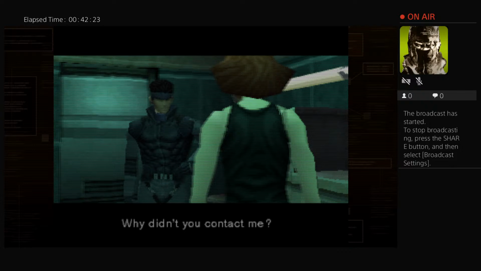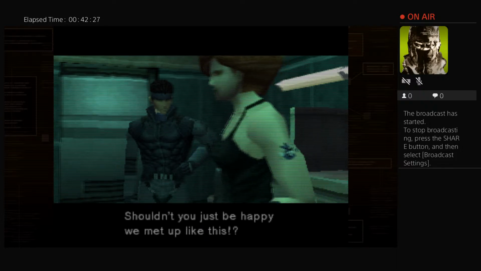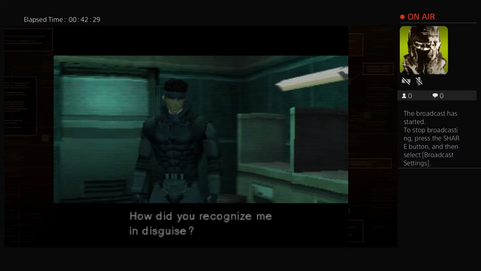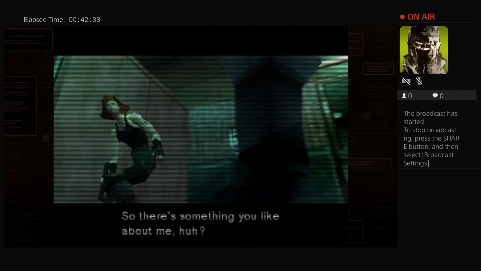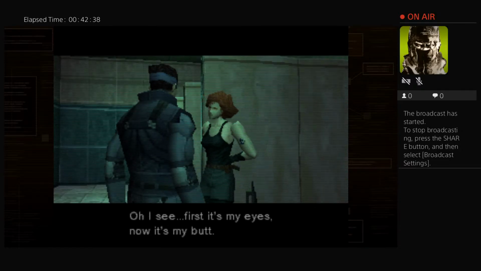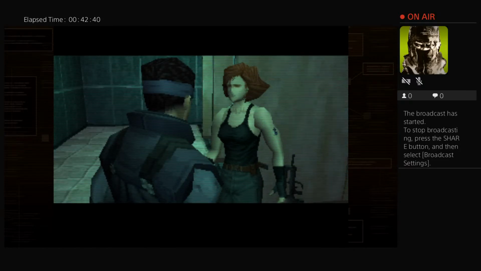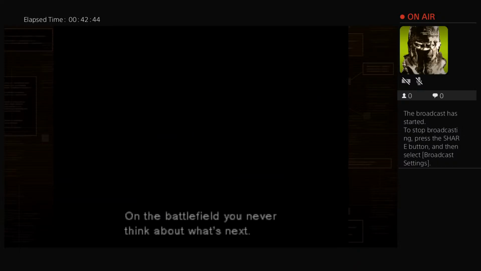Why didn't you contact me? My codec was broken. Is that all? Shouldn't you just be happy we met up like this? How did you recognize me in disguise? I never forget a lady. So there's something you like about me, huh? Yeah, you've got a great butt. Oh, I see. First it's my eyes, now it's my butt. What's next? On the battlefield, you never think about what's next.